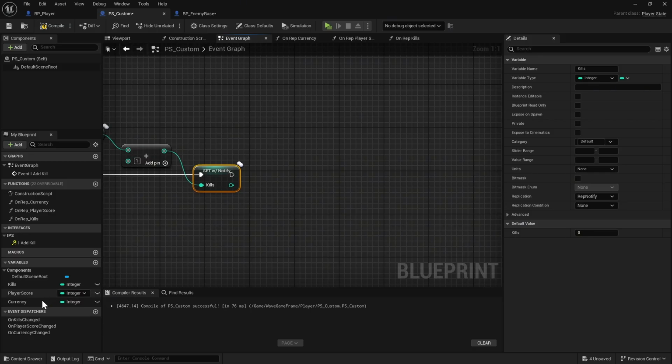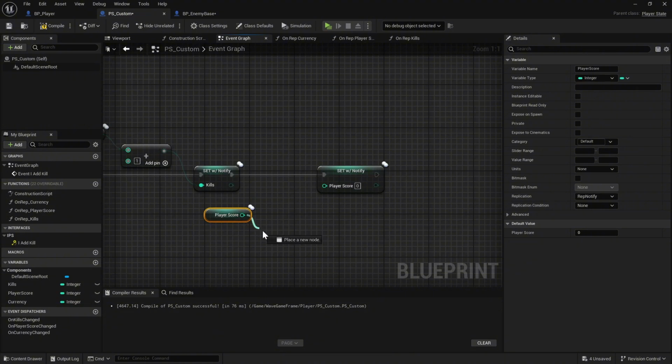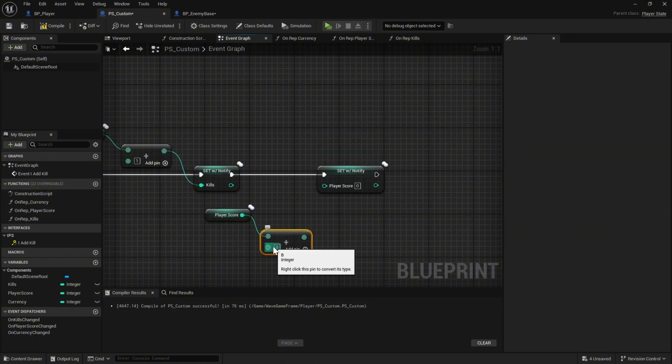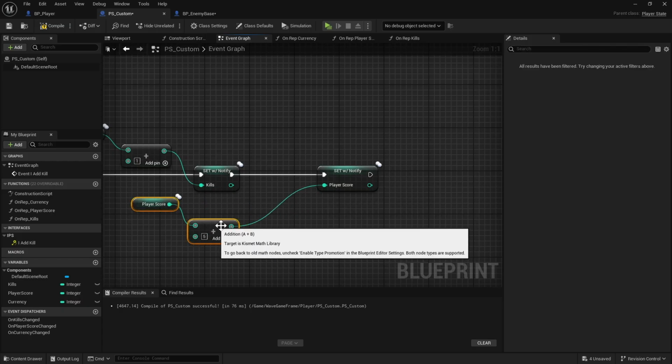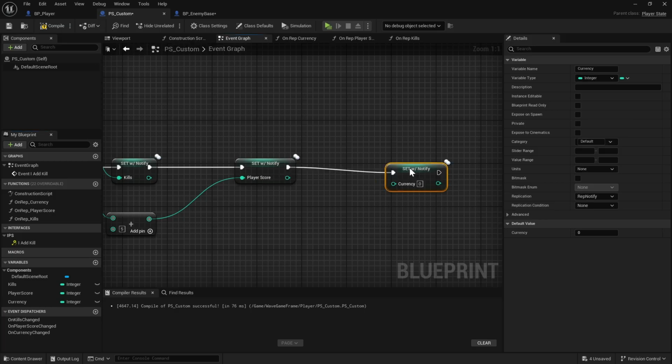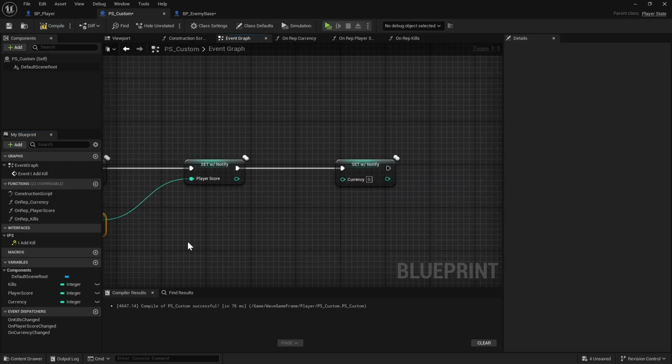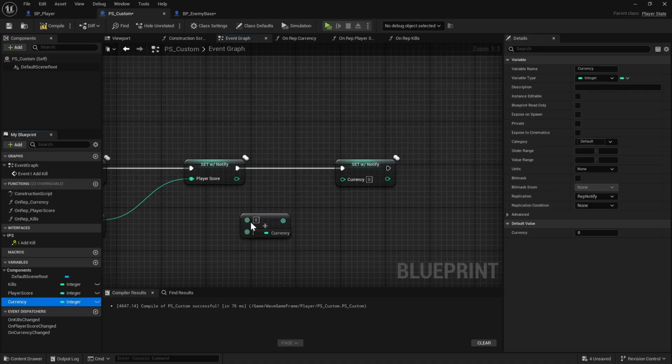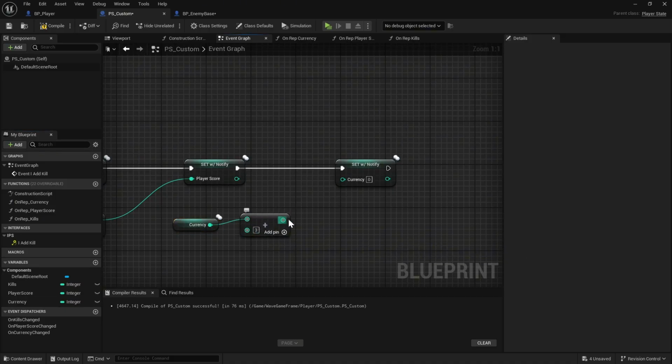Then we're going to take player score. We're just going to cheese this. We're going to say player score +5. You're going to want to add whatever scoring logic and stuff into your game. This is just an example, and we kind of want to finish here. And then we are going to set currency to basically the same thing. Currency +5. It should pretty much match up with player score. We'll make it like +3. That way we know we're getting the right variables all set up.